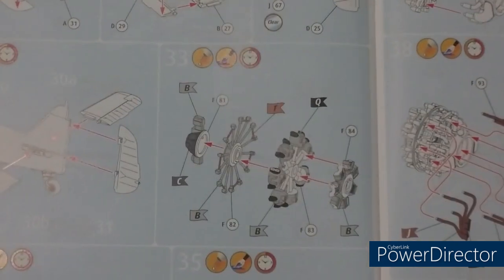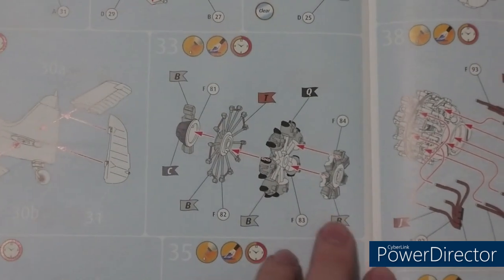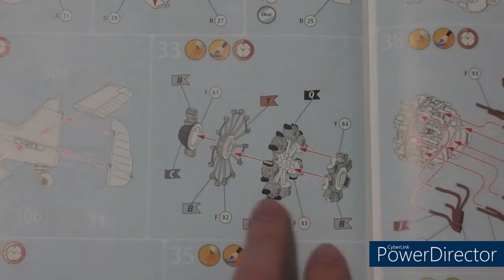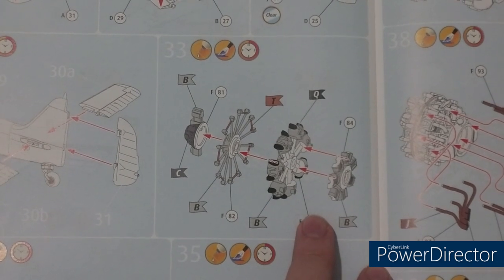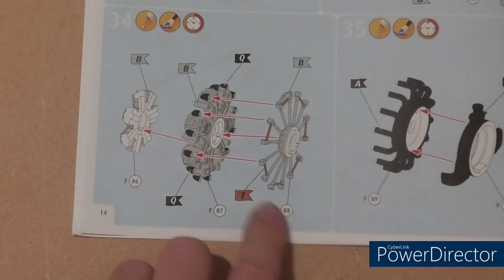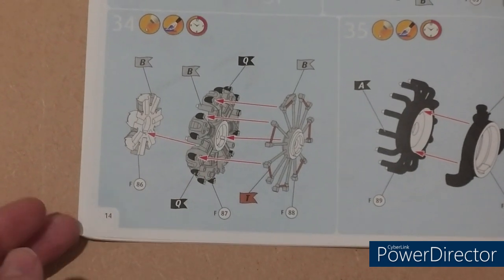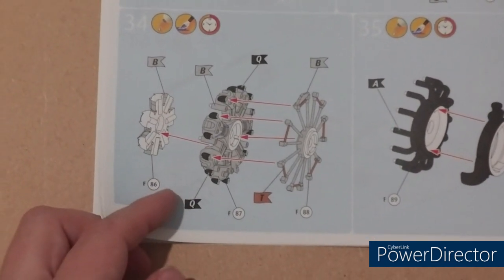Engine time. I'm not going to name all the pieces, just like so. You've got to glue all these together. So what is that? The back? That must be the back. But yeah, glue all that lot together, and once that's all glued and painted, getting more of the rods and stuff onto the front now. Glue on the back piece. That's the same as? Or was that a different one? No, that's a different one to this one.